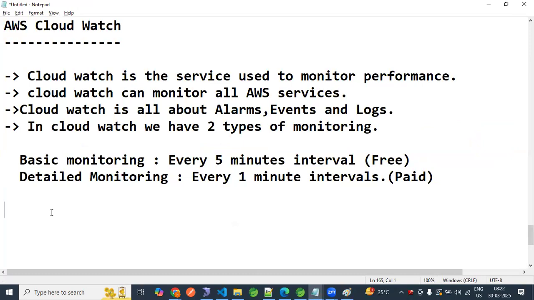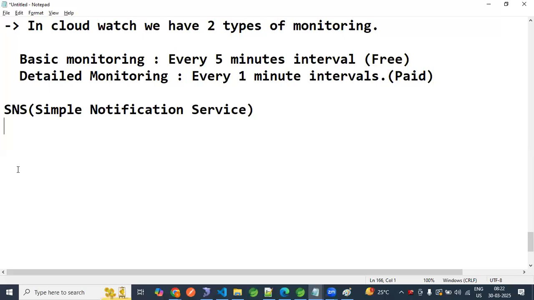Now, what is SNS then? SNS is nothing but Simple Notification Service, which we are going to use in our practical as well.